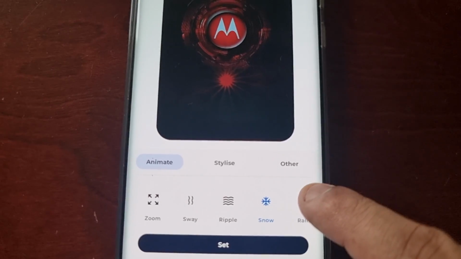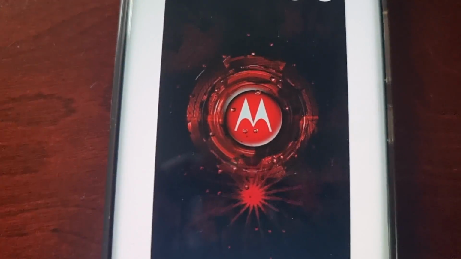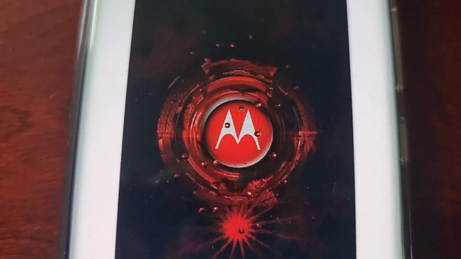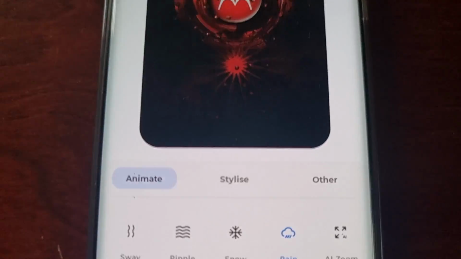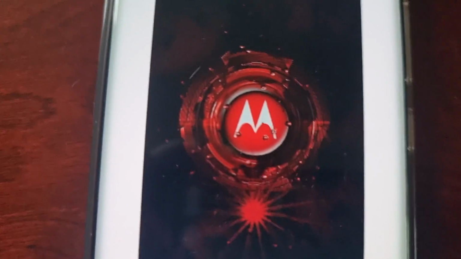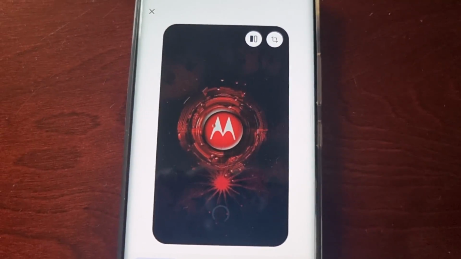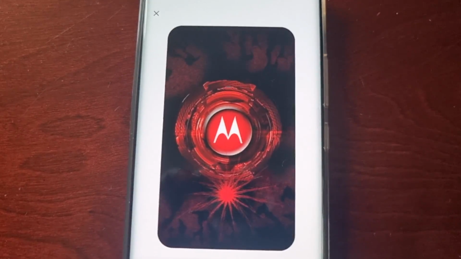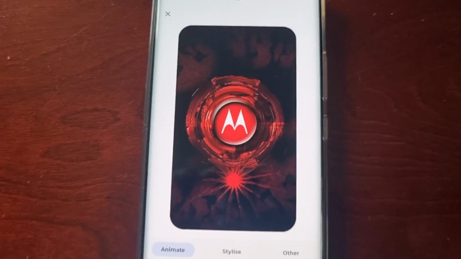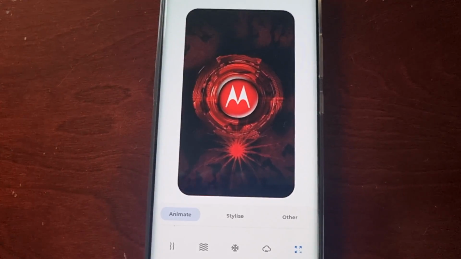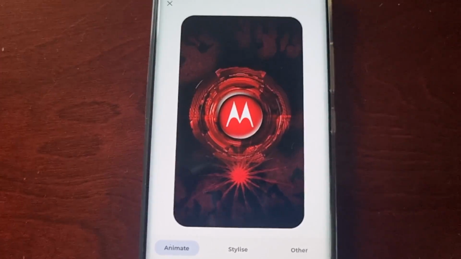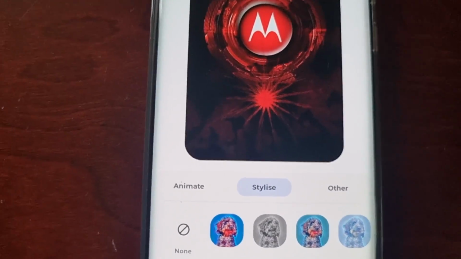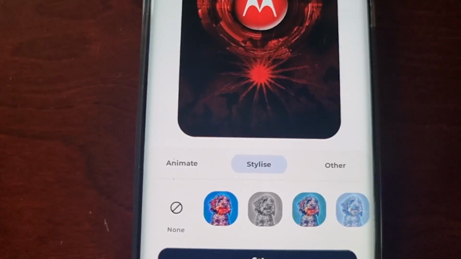And then next we have rain. Okay, that's better. You can see the rain now falling on the wallpaper. So next we have AI zoom. And as you can see, it zooms in. So, you know, it just gives the wallpaper some nice animated effects. And here we have stylize. I'm not even sure if I'm pronouncing that right.